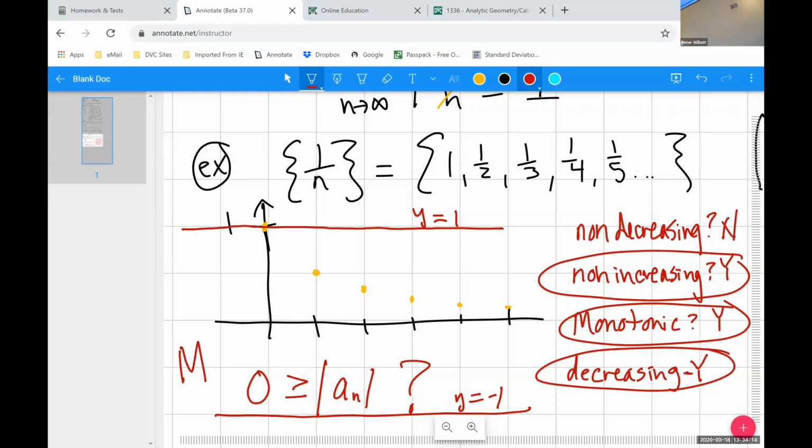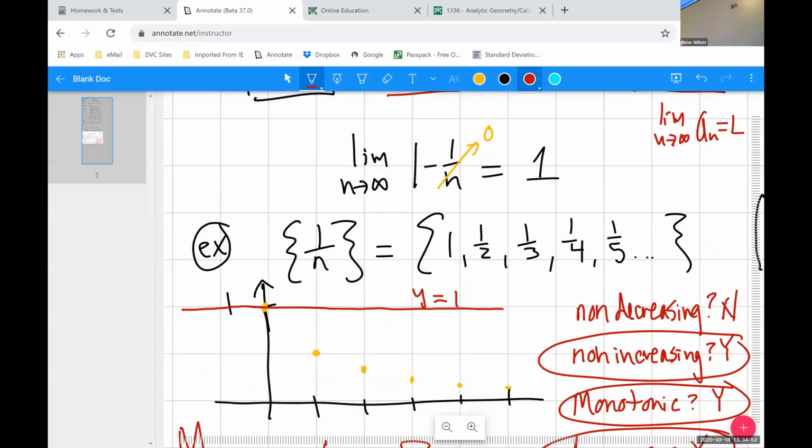So this is bound. It's bound by the number 1. It cannot be bound by anything smaller than that because the first number is a 1. And it turns out that's the littlest number we can use to bind it. We could say it's bound by a bigger number. It's bound by 10. It's bound by 1,000,000. You don't need to have the smallest possible bounding number that the sequence will allow. As long as it's bound and as long as it's monotonic, then theorem 8.5 will guarantee that it must converge to some number.